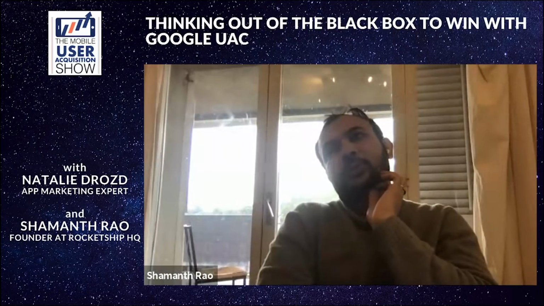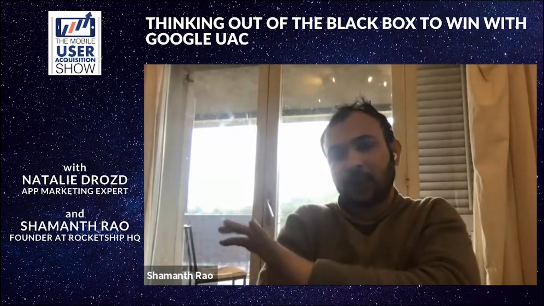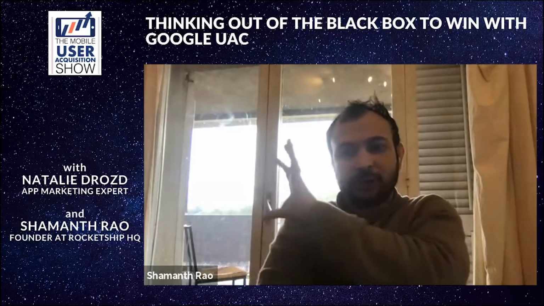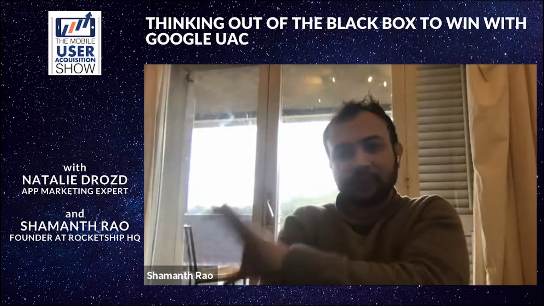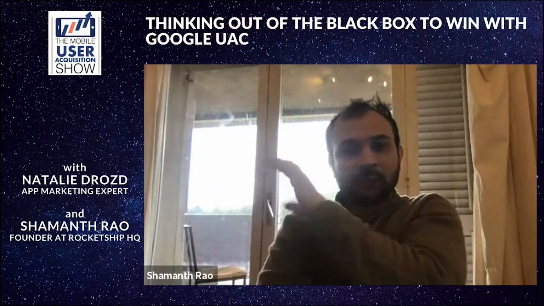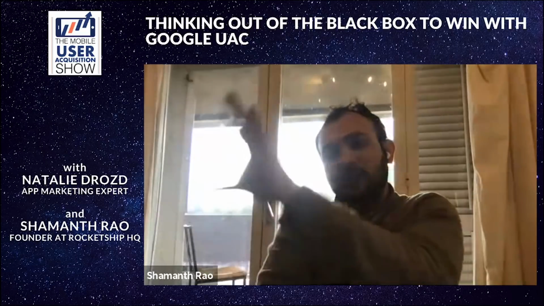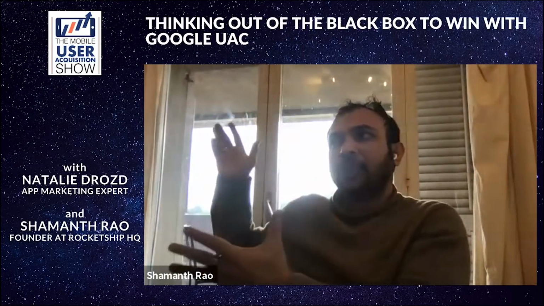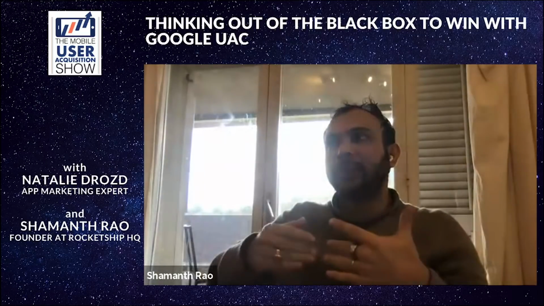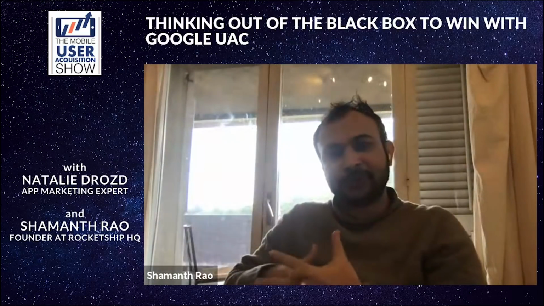Right. So with this in mind, if you want the highest quality and volume isn't important, you keep the bid low, you're on Google Play Search, Google Play Browse. And if you want more volume, you bid high, you get more expensive inventory, YouTube. So with that understanding in mind, how do you recommend structuring campaigns?